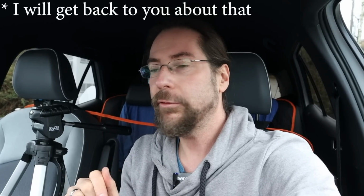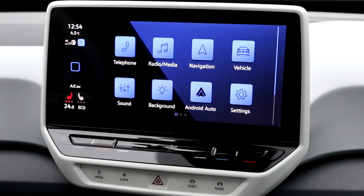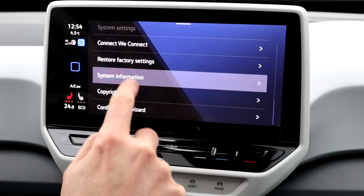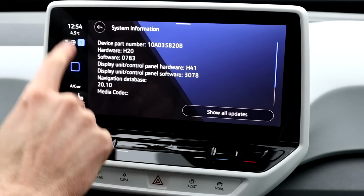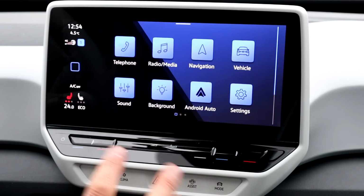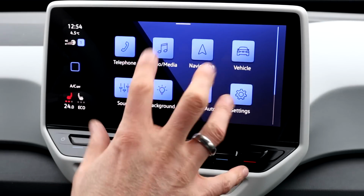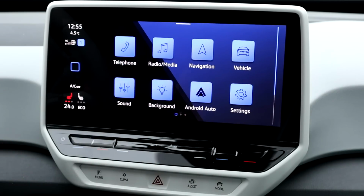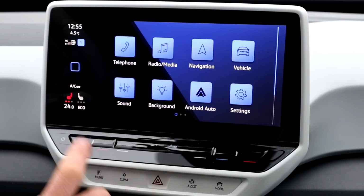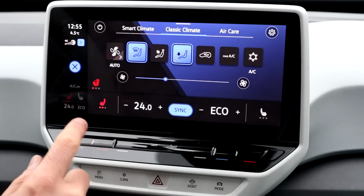But let's go through the whole infotainment system so I can show you. What I experienced so far, which is amazing, is that there is no boot up process anymore. I have had 0783 since, when was that? Wednesday? Yes. So Wednesday, Thursday, Friday, Saturday, so the third day, not too long. But since then, there was never a boot up. In the old version, you saw the Volkswagen logo and First Edition, everything booted up, and then you pressed something and it wasn't available. You get that too, that something is not available, but maybe for a second, not for 10, 20 seconds till you can go into the climate and do something.